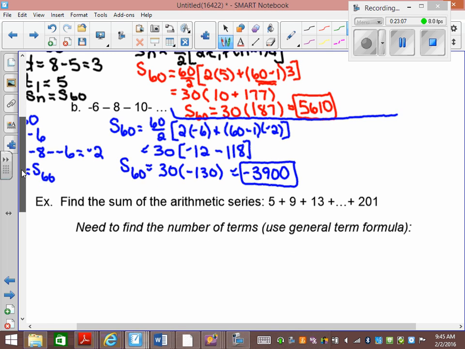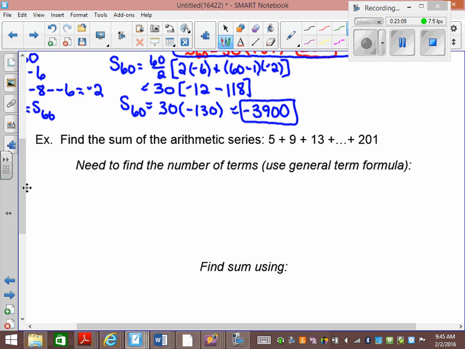Okay, let's look at this one. This one says, find the sum of the arithmetic series 5 plus 9 plus 13 plus ... plus 201. Everyone gets super excited. They say, okay, I know the first term and I know the last term. So you can use the first term and the last term, right? So it's the smaller formula you can use. You could use the other one because you still do know the common difference. What's the only catch here? Taylor? You don't have n. So we need to find the number of terms first, okay?